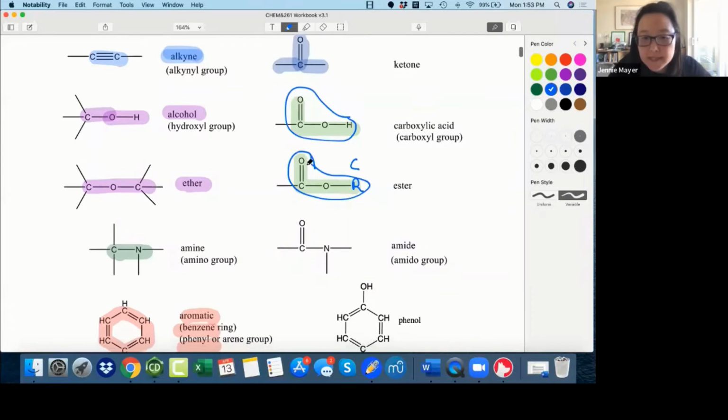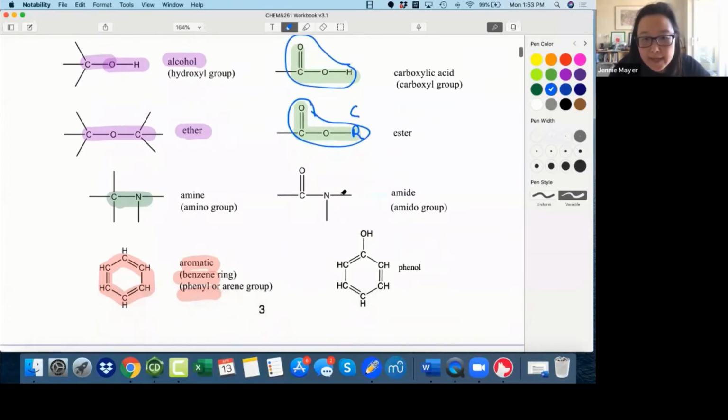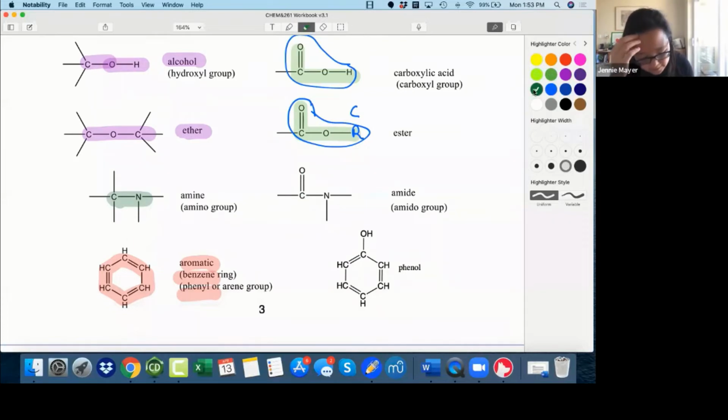And then right here, an amide. I would think of an amide like it sounds like amine, but it has the C double bond O. So I would learn it with the amine. The difference is this C double bond O. Again, is this a ketone plus an amine? No, it's its own thing. Because they're together, they start reacting as one family unit. So it's no longer the sum of its parts only.